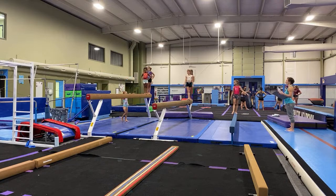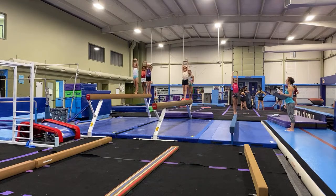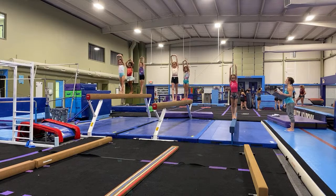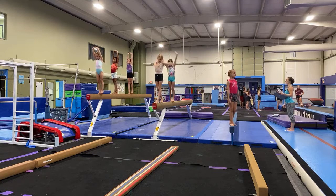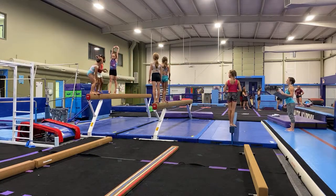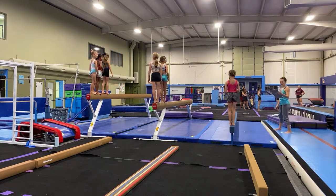Oh, man, she's down. All right, that was a great try. Girls, we're doing a releve walk next, so arms go all the way up, ribs stay in, butt stays tucked under. And we can turn the hands in if we want to and push them up. We're doing maximum extension, reaching tall, squeezing our knees every step, Neela. Tall, tall, tall. I love McKinley's facial expression. She's always so focused. She is a focused performer. Very good job with those releve walks.